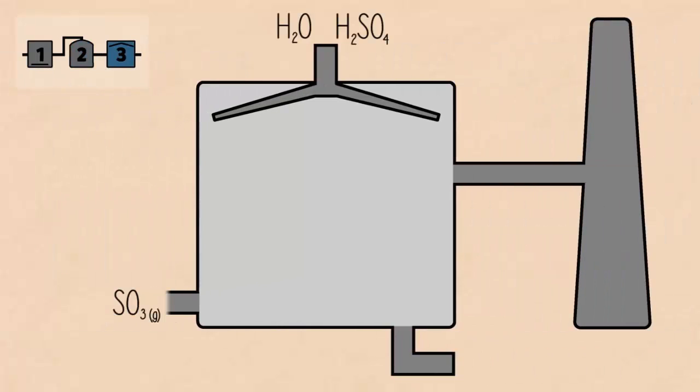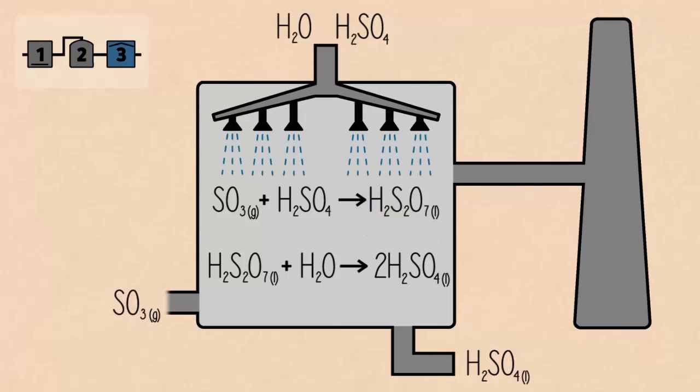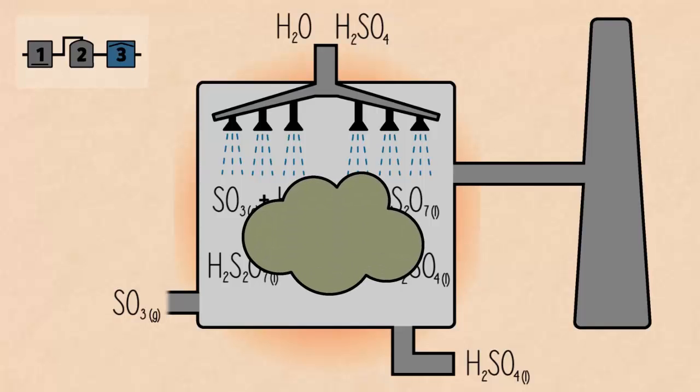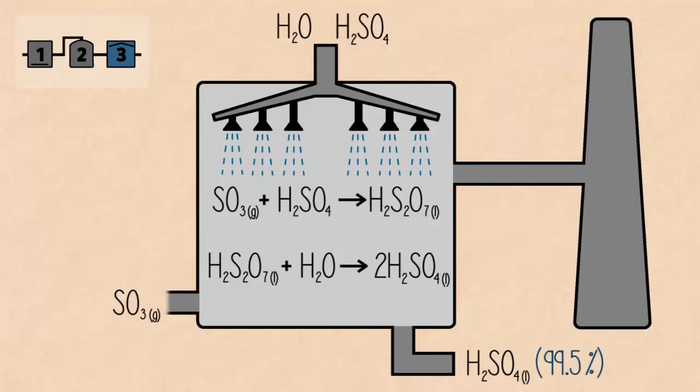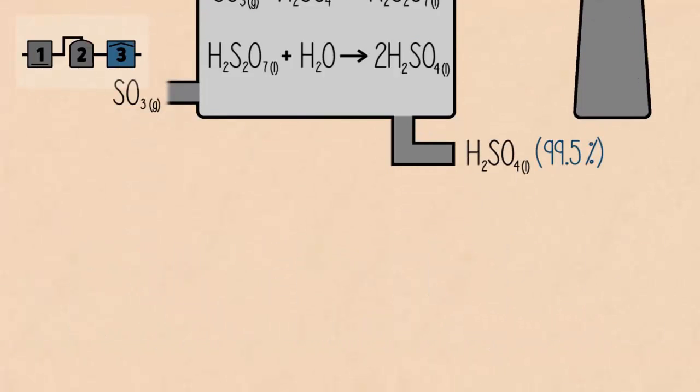Finally, in stage 3, sulfur trioxide is converted into a very concentrated sulfuric acid, and the equation is shown now. This liquid is also known as oleum. It is very viscous and releases acidic fumes. It is very important at this stage to add water carefully, usually as a mist to sulfur trioxide. This is because the reaction is very exothermic, so mixing it with pure water would release a mist of sulfuric acid that would escape into the air. 99.5% pure sulfuric acid is then collected and is shipped off to where it is needed next.